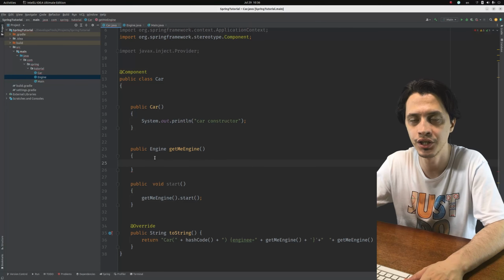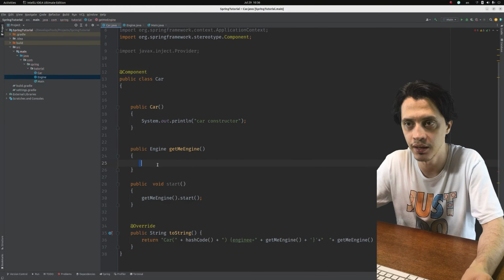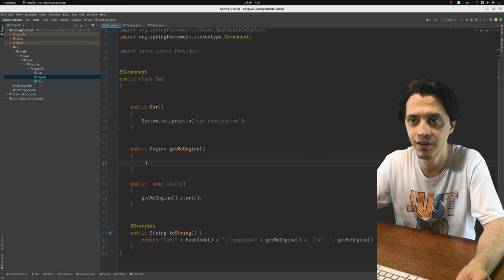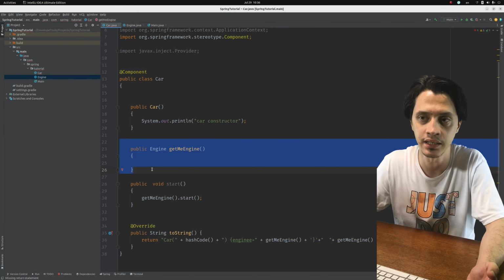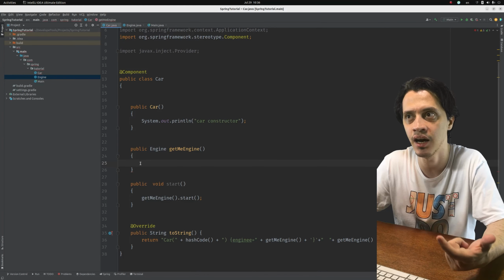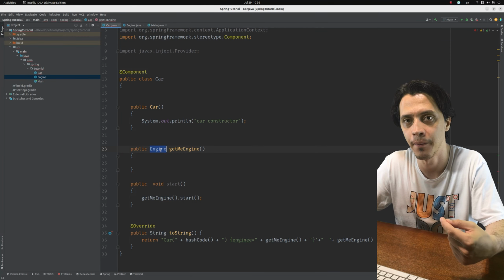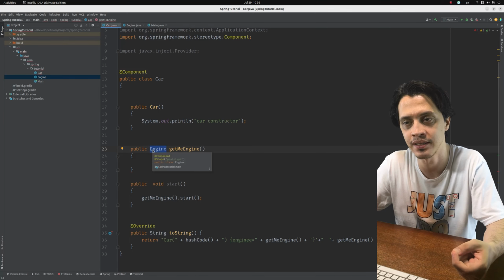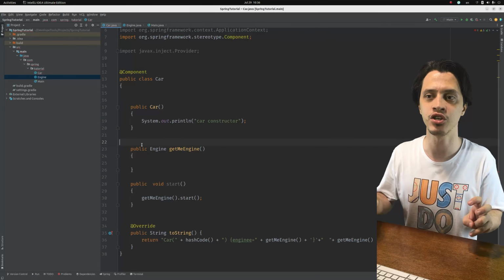Now it has to return an engine, but again, if we cache it and return it, it will return the same one. And if we create one of our own, then again we are not using the IOC container. If we want to ask the IOC container to resolve this dependency, we have to use what is called method injection.